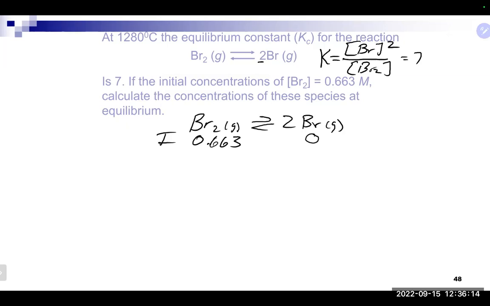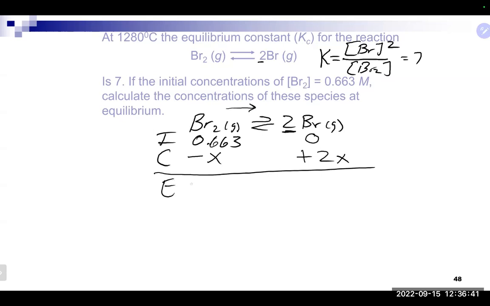So once again, here, we don't have that situation. We have nothing given to us in terms of products. So it is safe to assume that the reaction is heading in the product side way. That means we should have less reactants, so we're going to represent that by minus X. And on our product side, plus 2X, once again using the coefficient there to make sure we have the right mole to mole relationship. That means that we are ready to bring everybody down here. That's going to be 0.663 minus X and 2X. Any questions on the ICE table there?